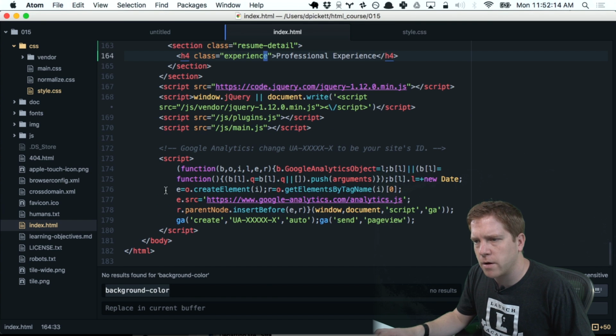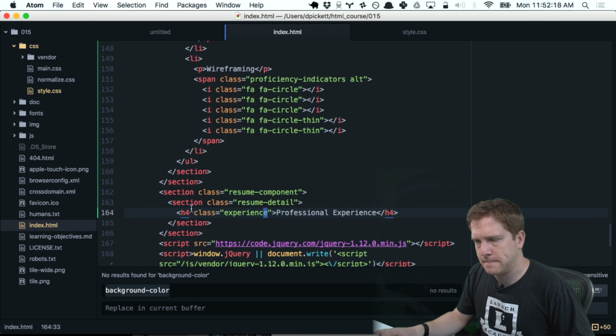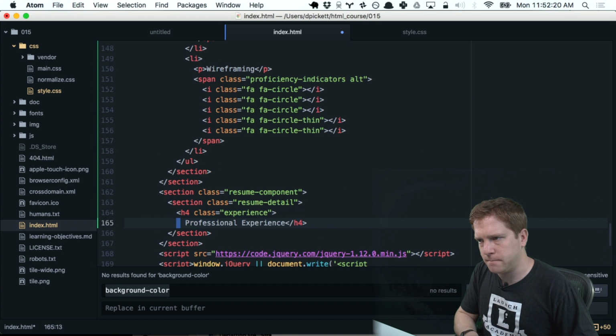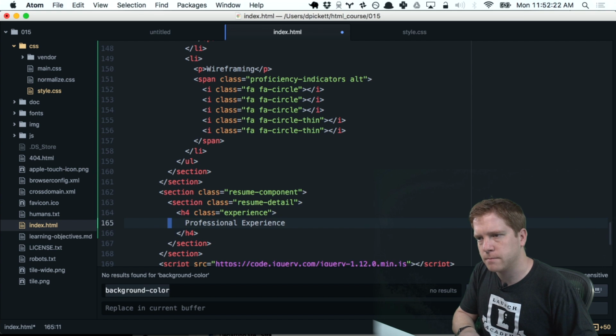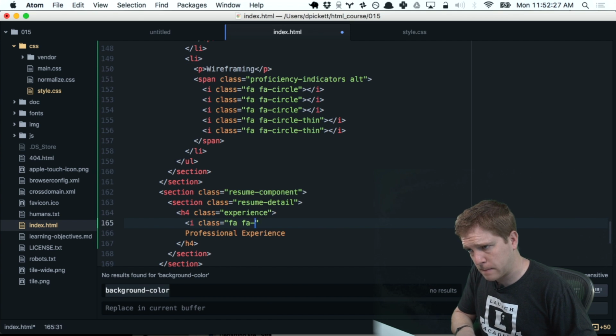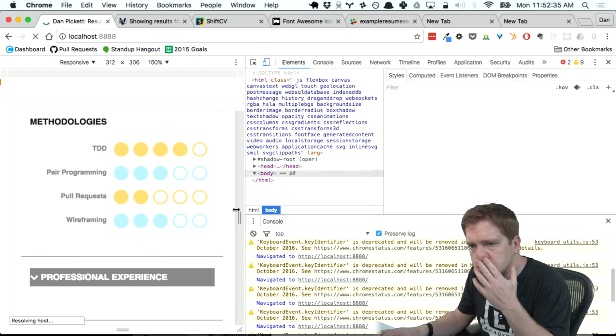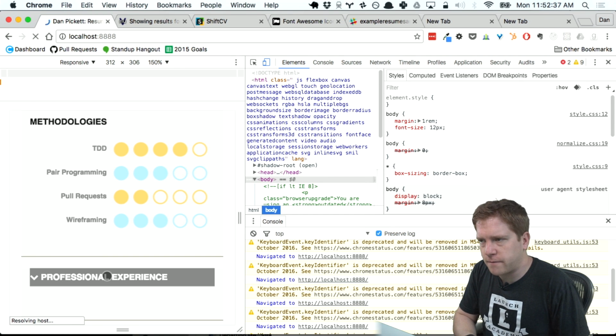So we're going to do a chevron down in our markup. And that's looking fairly decent.